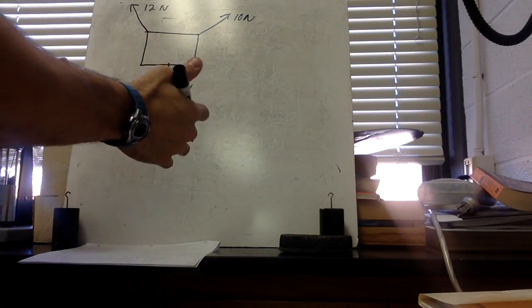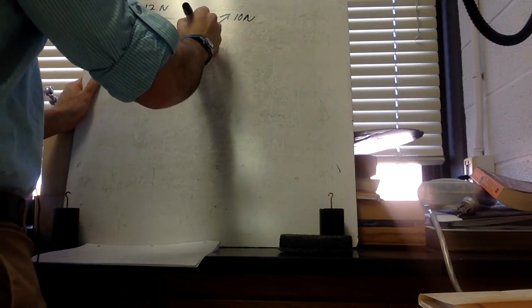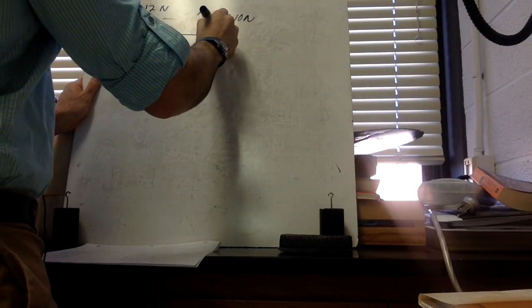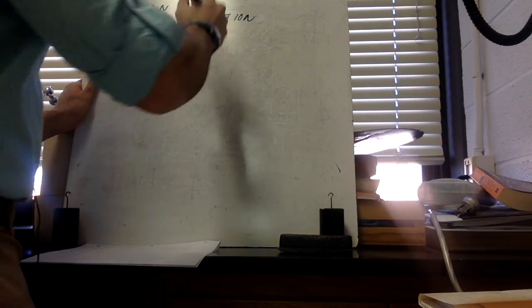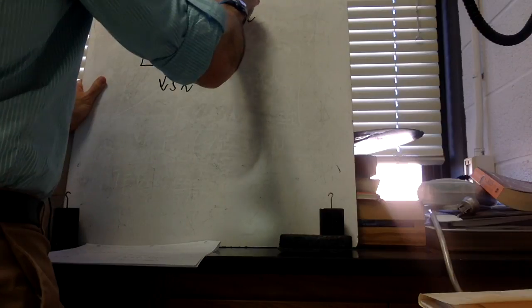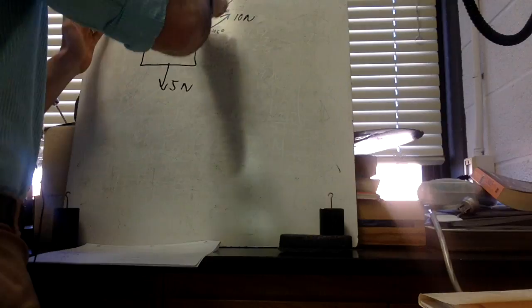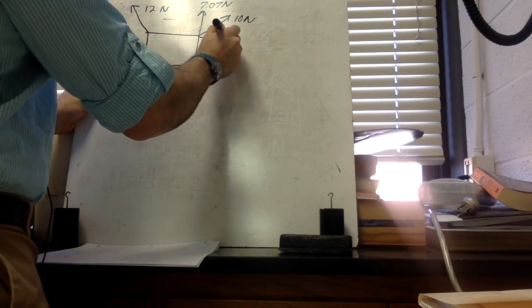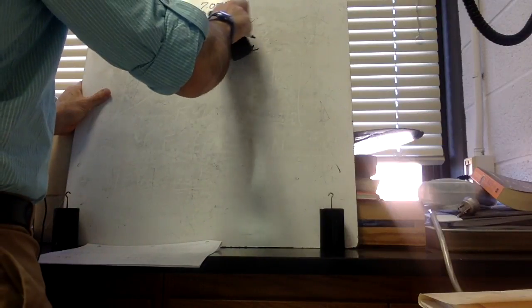Right now this is a free body diagram. In order to solve this, what I have to do is get rid of these and find the components. If this is 45 degrees, this is going to be 10 sine 45, which gives me 7.07 newtons. Now, technically this is no longer a free body diagram, because I'm breaking this up. I would do this in a separate drawing if I was asked for a free body diagram. Now, this also is going to be 7.07 newtons, and then I can get rid of this one.